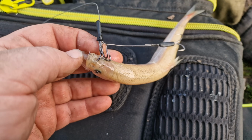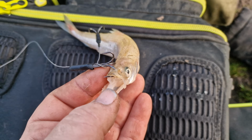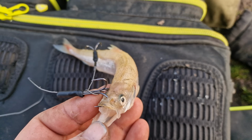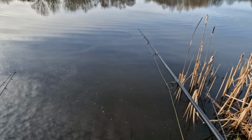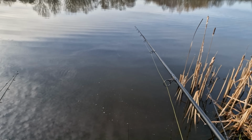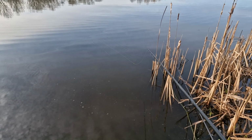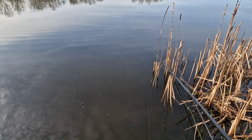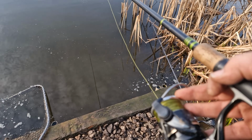So one hook in its head, one halfway down, and what it does, it makes a kink in the bait so it comes through the water even slower. So you cast the bait in, you keep it on a tight line as it falls, because the pike can take it on the drop, and as you're wobbling it back in like that with the tip, what you're looking for is a dead bang. It's a stop dead. You flick your bail arm off and then it's just a normal take then.